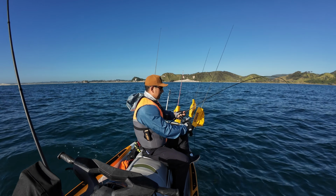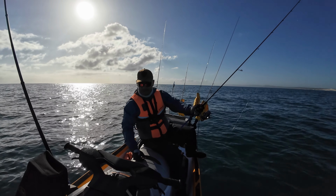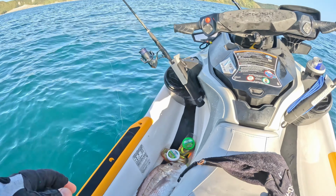Maybe it's not sharked. Oh, it's not sharked, it's actually a good fish. It's actually a cracker of a fish. Yeah, boy. It's actually a solid fish.